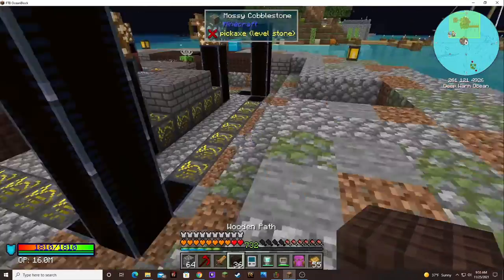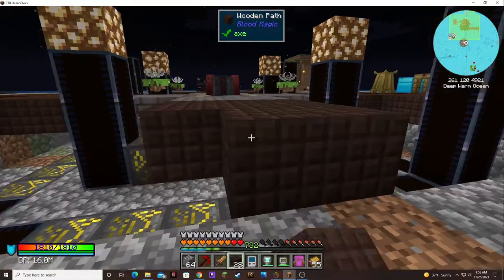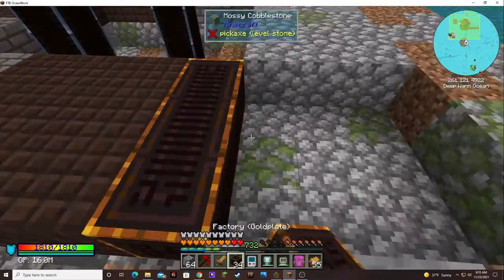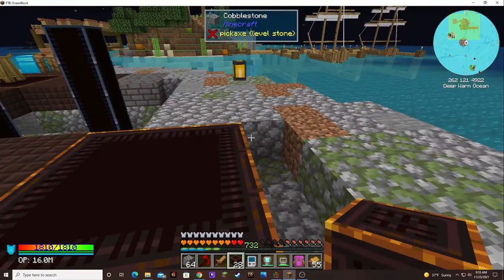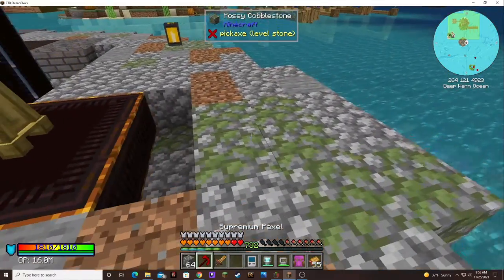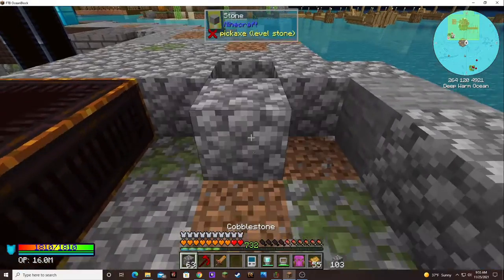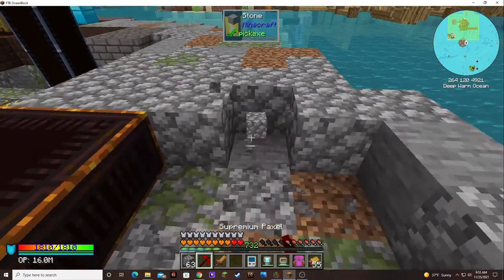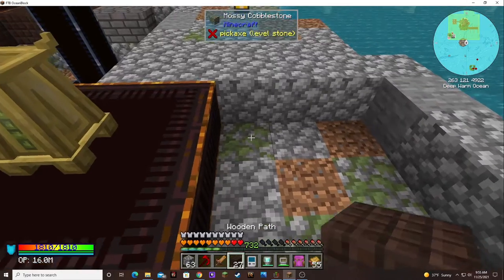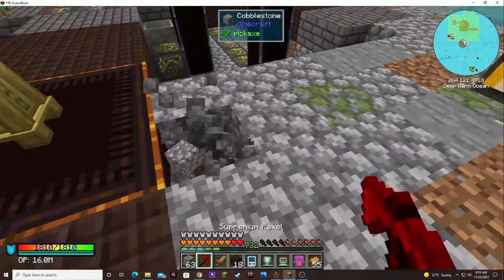Okay, so last one to get done. There we go. And a boop. Excellent. It's the dirt that breaks so easily. Okay, wooden path again. Three more of these, and we're all done with it.